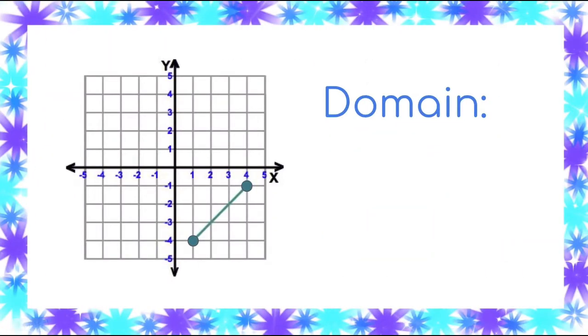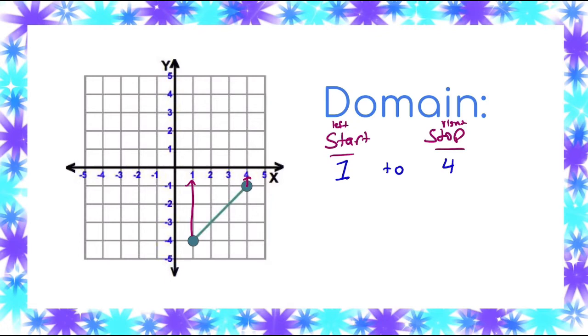Here's another graph. The domain. I'm going to first write this out in English, and then I'm going to put inequality notation. So I'm looking for the start and the stop. So my start is always the one that's more left, and my stop is always the one that's more to the right. So what do you think my start and my stop value is for my domain? So I start when x is 1, and I stop when x is 4. So it would be 1 to 4.